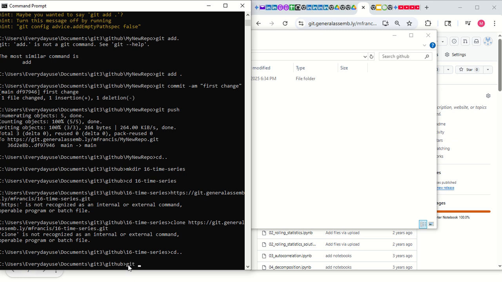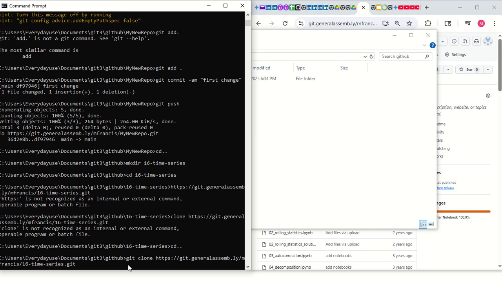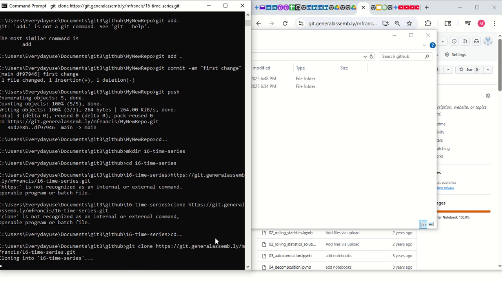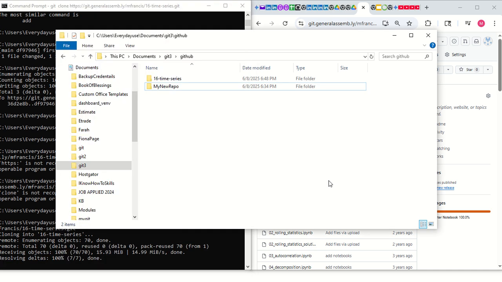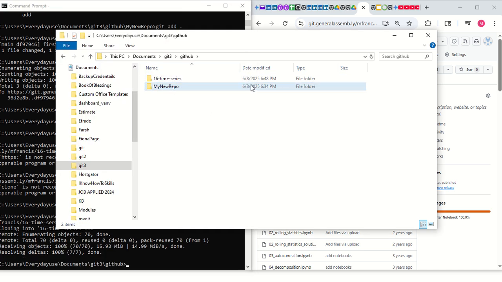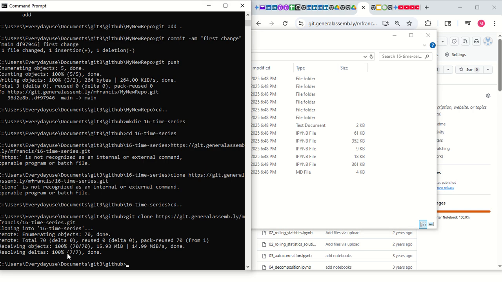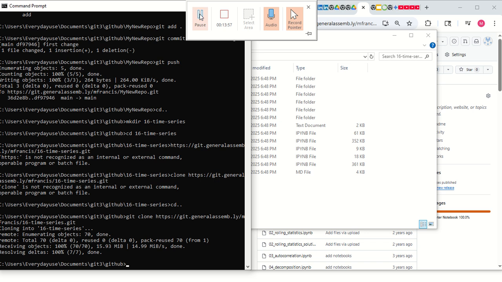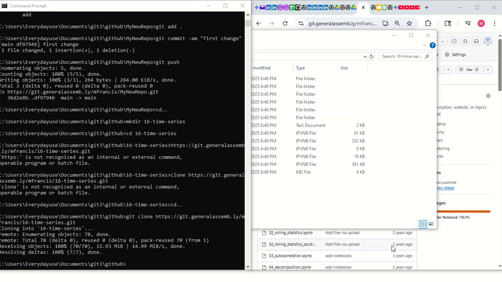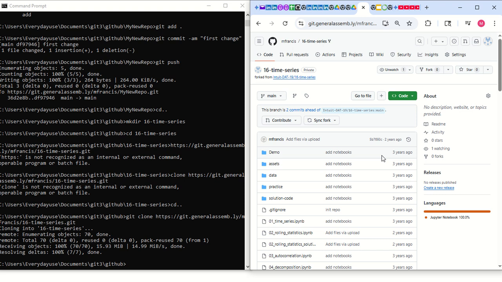So it's going to be git clone. And then I'm going to watch it create. So it's already creating. If I open it up, I've already copied all the data into the file. Okay, so that's how you clone it. So we got that. Okay, great. So now we know how to make changes. We know how to clone.